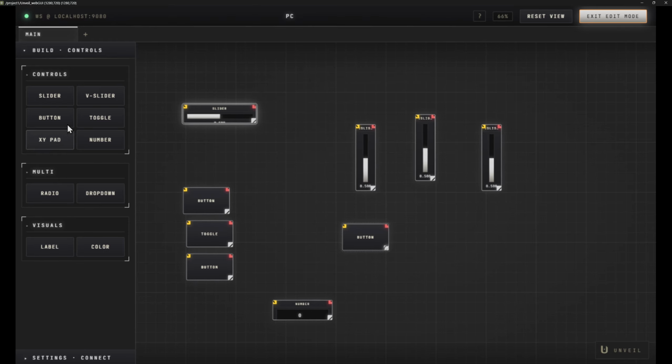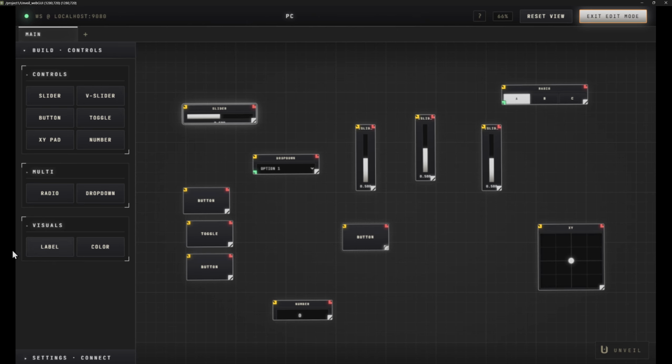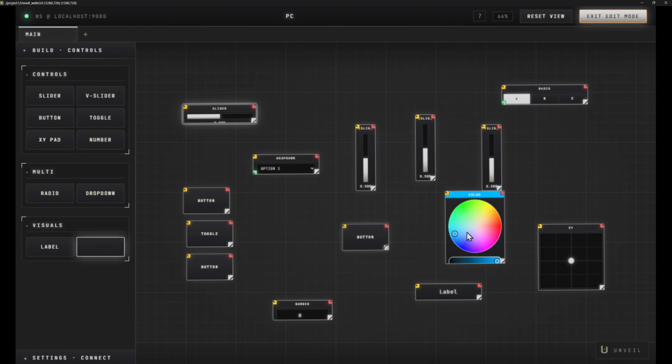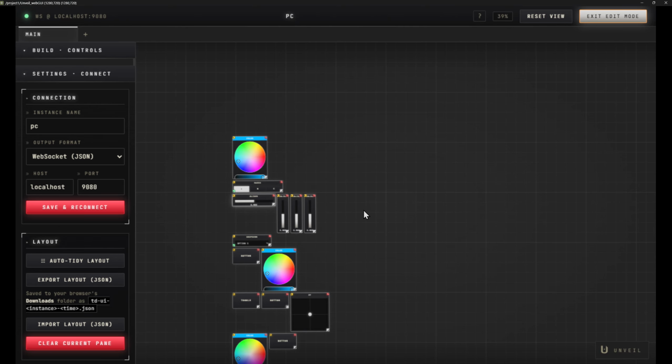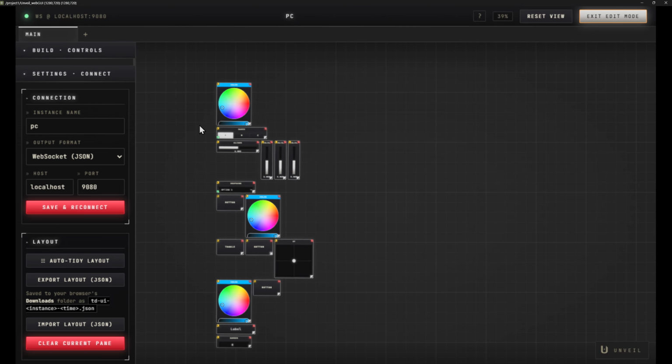So you can do a mesh. More color. Yeah, okay, this is messy. You can go here and pack it together as well as you can.